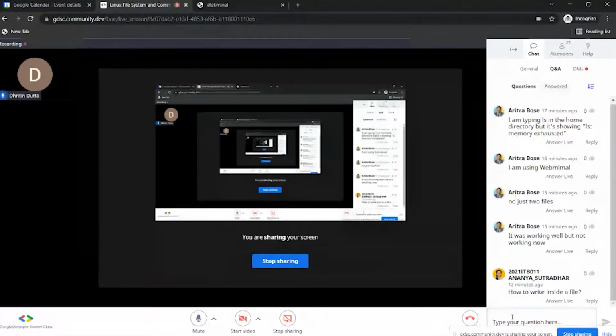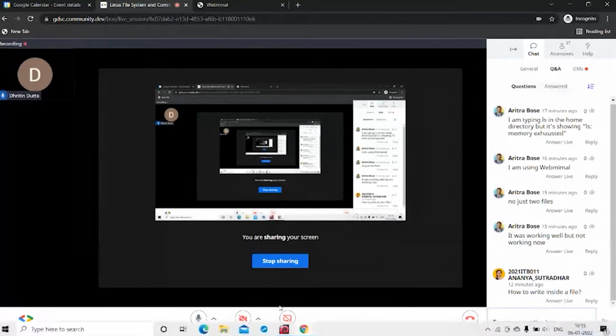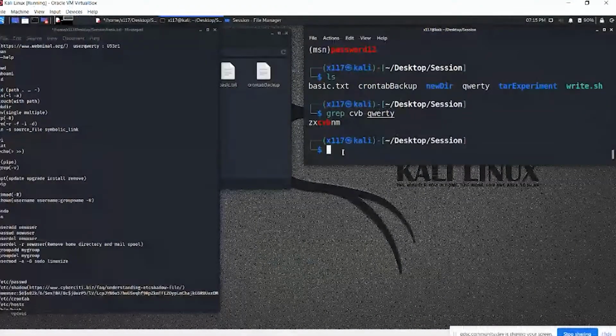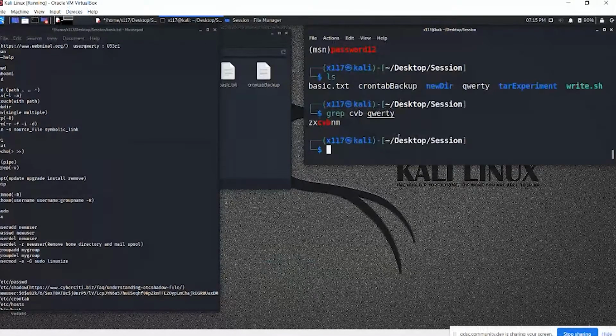Okay, there are two ways to do that. Basically, one way is you can use a text editor. I'm telling you only the methods using terminal, because otherwise you can use mousepad and it can easily be done. What you can do is use vi, a text editor. It's like VS Code, Notepad, etc. In Linux you have mousepad, so vi is a text editor. You can use vi to enter the file. Once you're inside the file, you can use vi, vim, and there are other text editors as well.